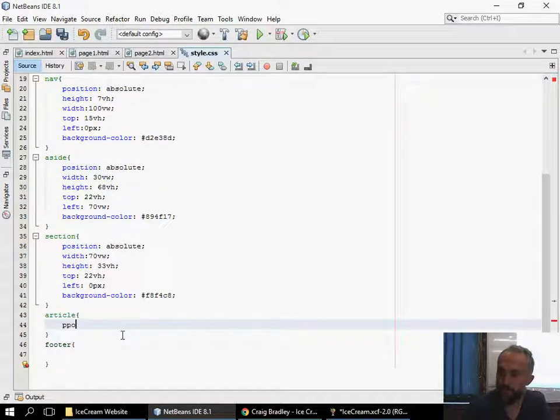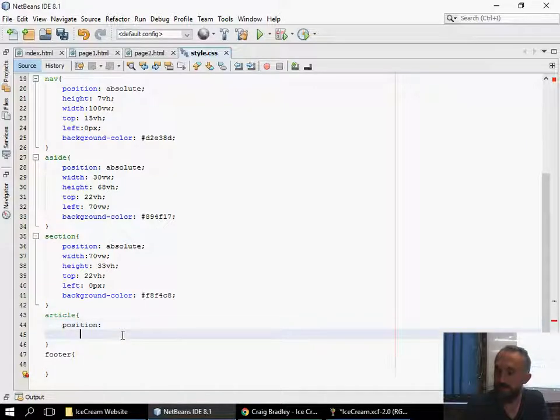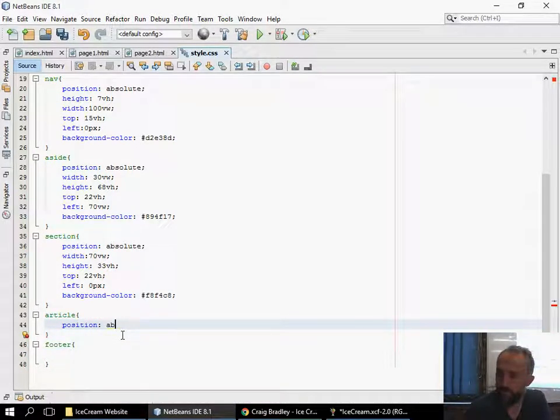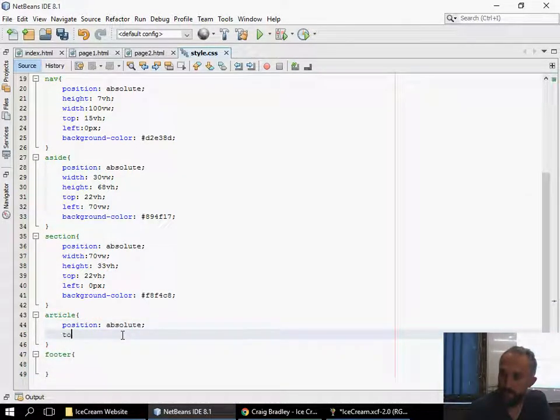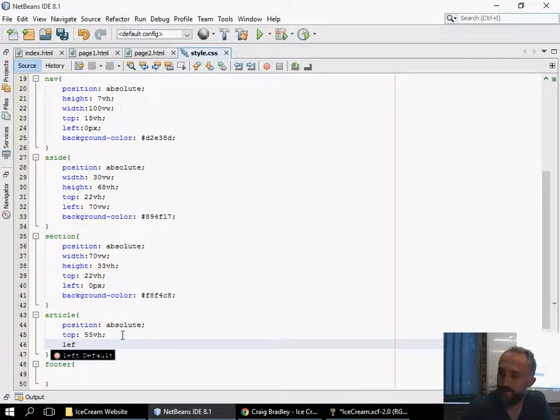So we want the position to be absolute. We want to put the top at position 55 VH. We want to put the left at 0 pixels.